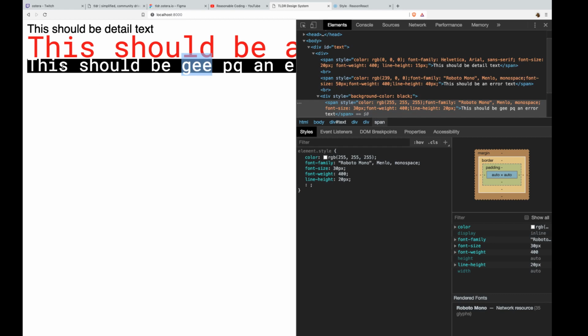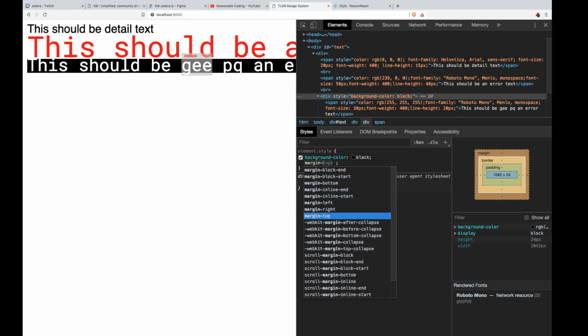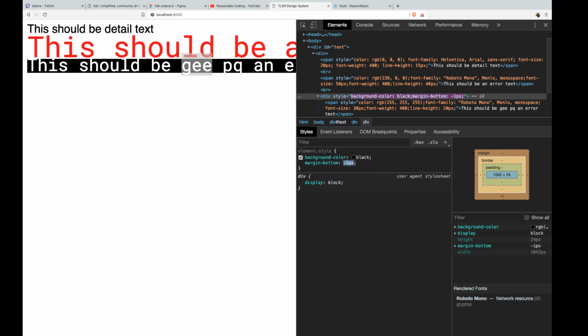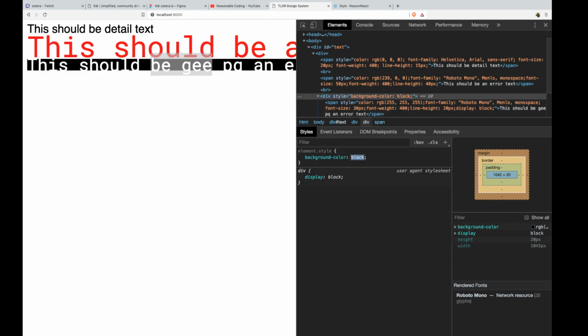What would be a way of making the baseline of the text be aligned with the bottom edge of the container? We need to do that manually by adding a negative margin on the bottom of the box. So the box itself needs a negative margin. Correct. Margin bottom -1 pixel. Mind that you're in a span, so you might need to set it to display block before being able to do that. Okay. Let's give this a quick shot and see what the result will be. Actually, just doing display block seems to have done it. Oh, that is peculiar. I did not expect that. But it's a little bit below though. Yeah, it's not exactly right. So those are the subtleties of what baseline constitutes.